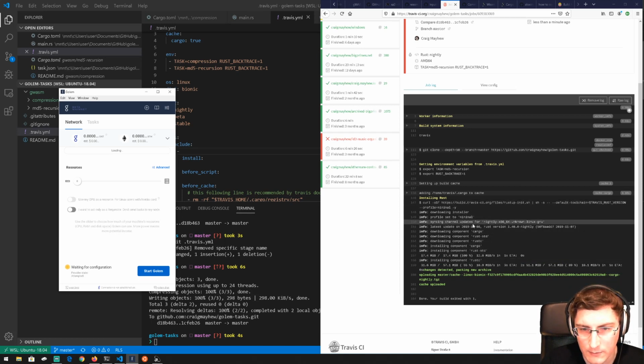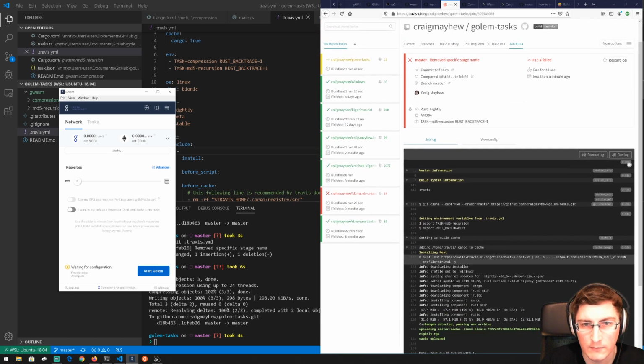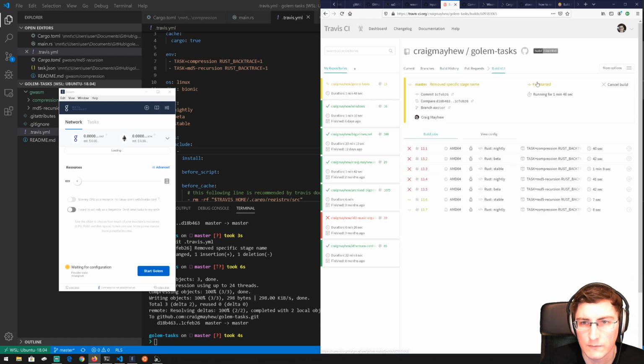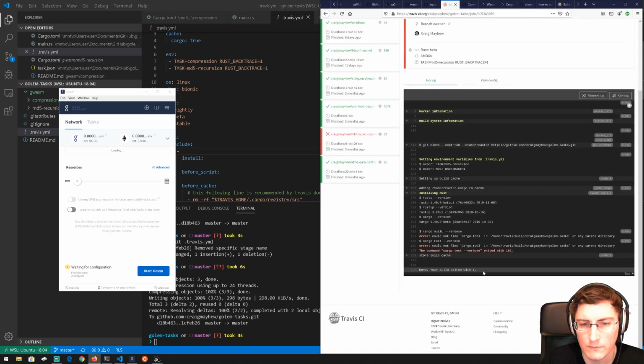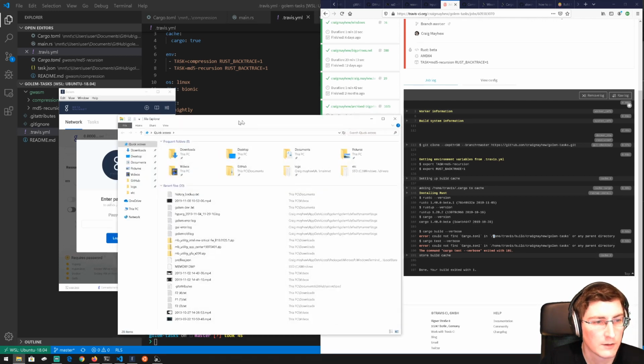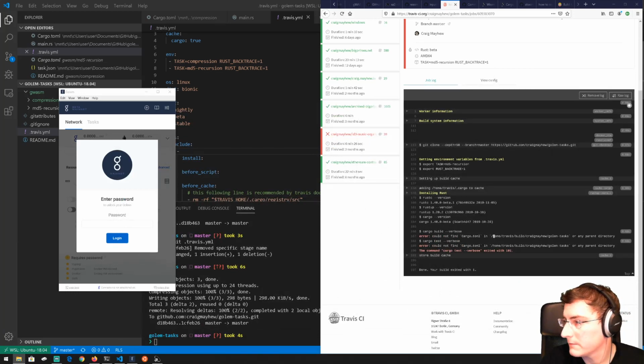This installed a bunch of components. And that was all it did. Could not find Cargo.toml. Okay, then that's going to ask for a password. That's fine.